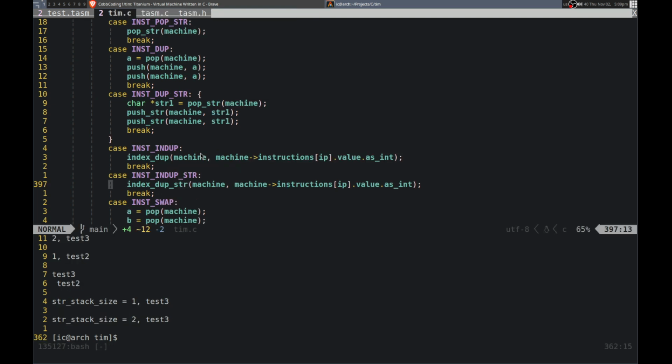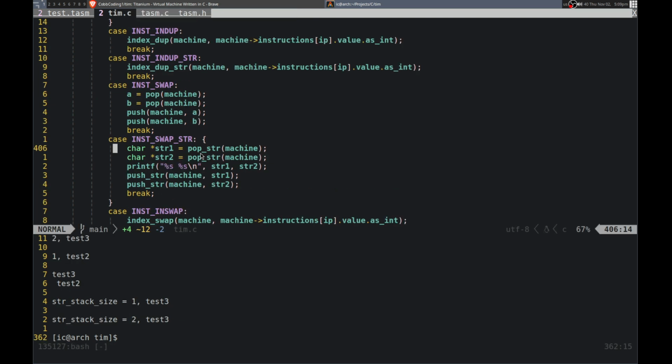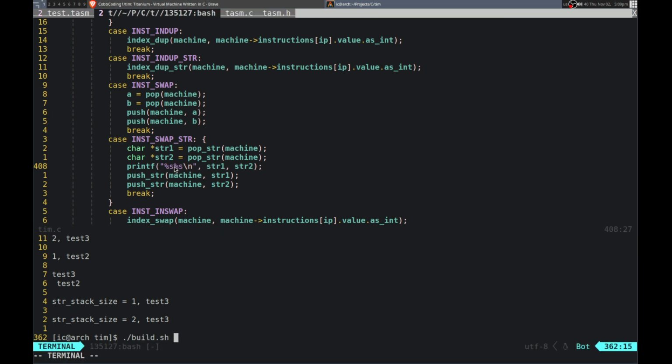Alright, so we're swapping the strings, but it doesn't work. A and B. A equals pop, B equals pop. Let me recompile this whole thing.